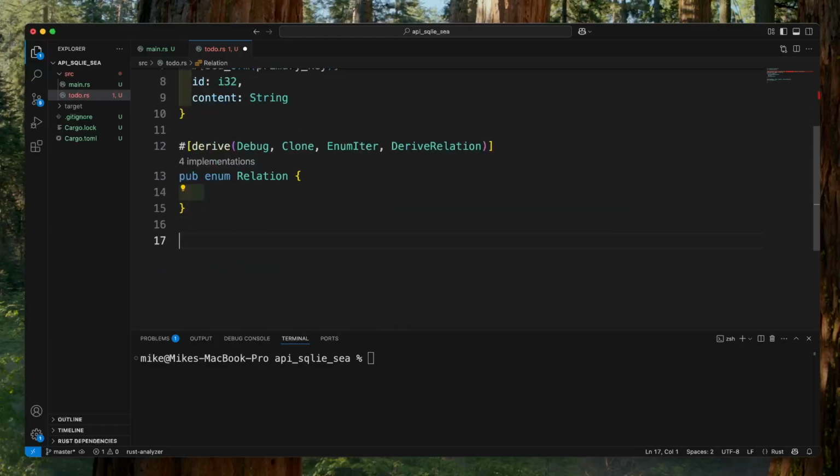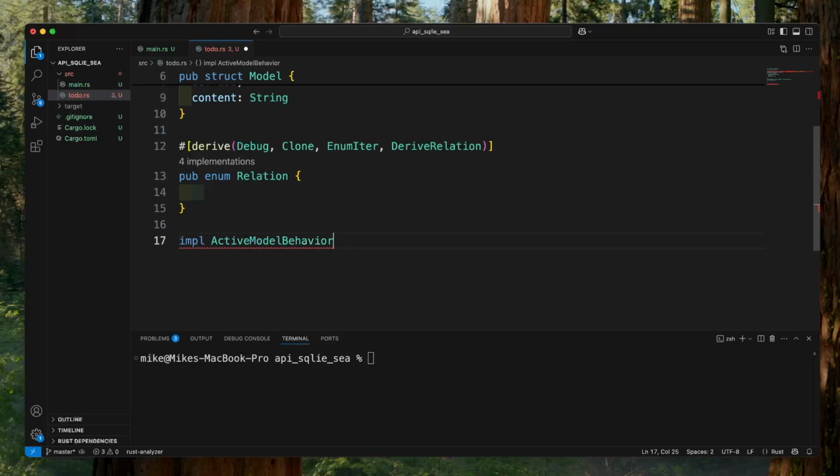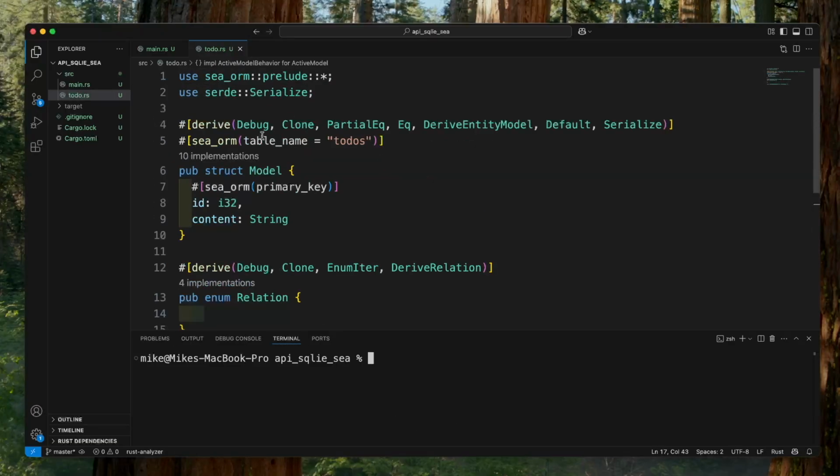Then we also need to implement ActiveModelBehavior for ActiveModel.